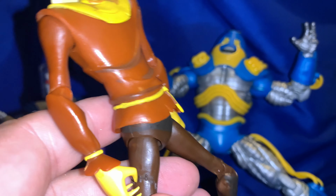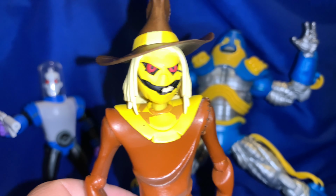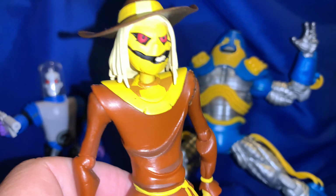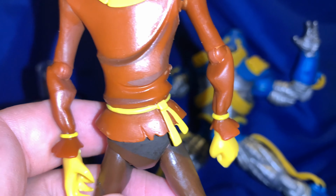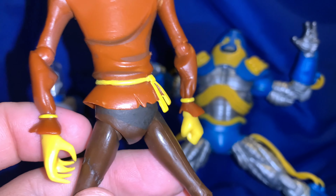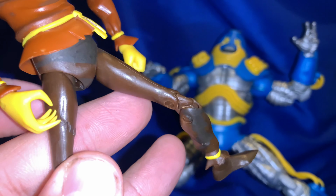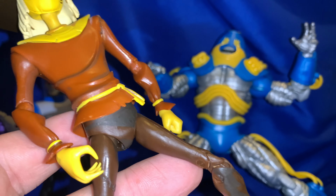Plus, I always love his classic design, so that's why this was a must. When I first saw it, I was like, oh my god, I need this figure. But anyways, he has the brown shirt with the yellow waist as well, the yellow hands, going down to the really skinny legs. He has the chicken legs with the small feet as well.